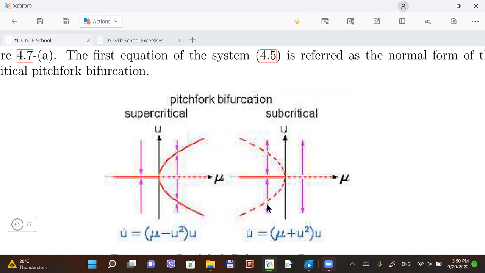we have another type of bifurcation. Why is it so radically different here? The discussion is pretty much the same as before. But now, when mu is negative, the origin will be stable, and we will have two unstable fixed points. When mu is zero, the origin is again a non-hyperbolic fixed point. But if we increase mu after the bifurcation value, the two unstable fixed points disappear, no longer exist, and only one unstable fixed point stays.